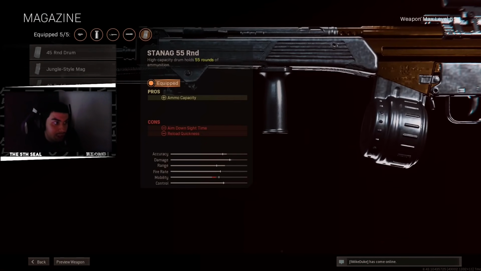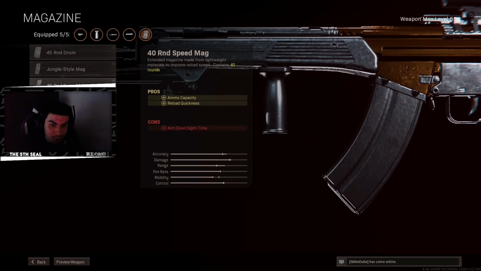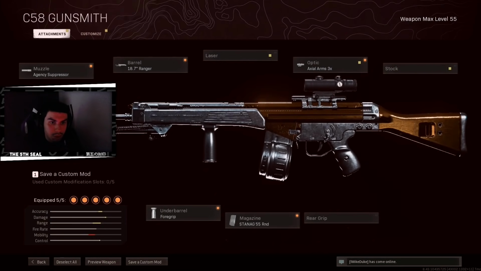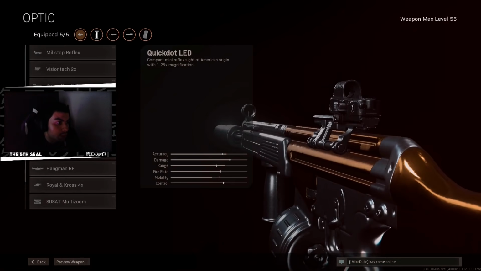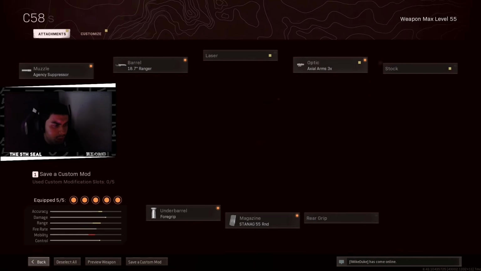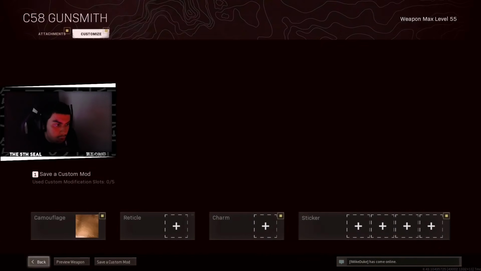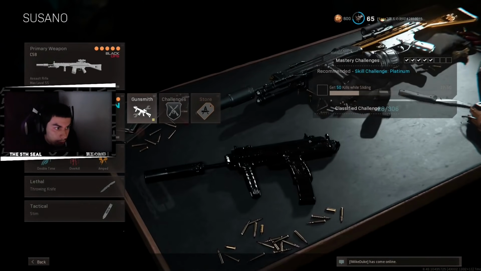55 round mag. This actually reloads a lot faster, or pretty fast compared to the other ones. So I think 55 is definitely fun because you reload that thing extremely fast. And then we got the 3x scope right here. And for all the 3x weapons too, I really like to use this reticle right here, the precision. Sometimes, yeah, I can go back and go to like the T-pose default one, but the precision one usually gives me a lot of good recoil control.